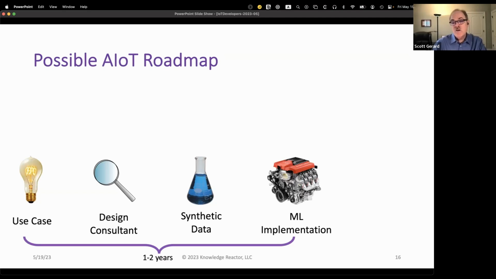And then at some point, you're going to get to the big thing here. We're going to build an ML model. This is usually a bigger development effort, but how do I build a model to generate the value I want? If you have to wait until you get real data, it will certainly be later in the process. If you're using synthetic data, you can move that forward some, but what is the ML that you're actually going to build?